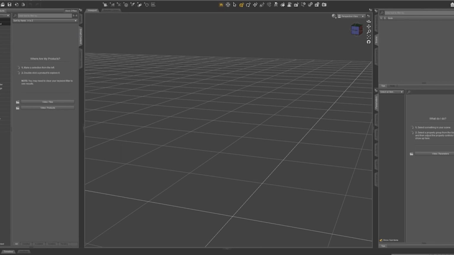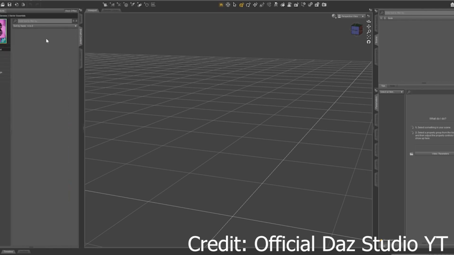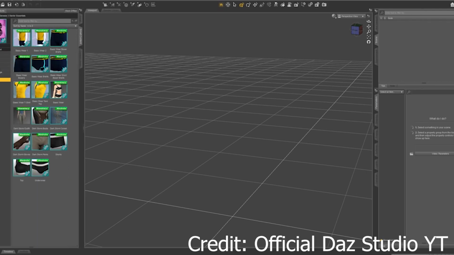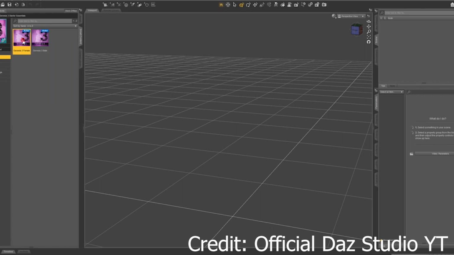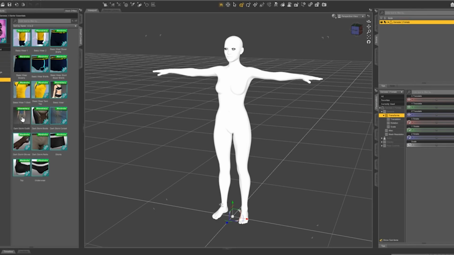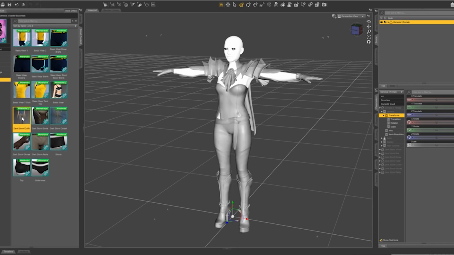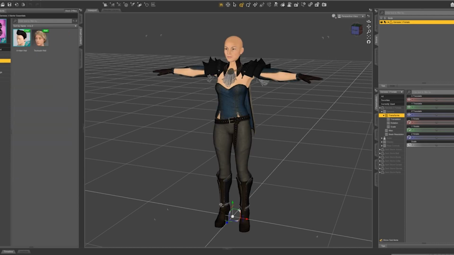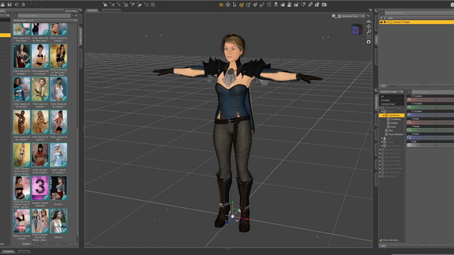Coming in at number 2 would be Dash Studio. Now, Dash Studio is very unique. It has a lot of features, a buttload of content. It has a very huge content library where even other artists and developers can submit their content to be sold on the store or given away for free to be used inside of Dash Studio for rendering and setting up scenes and things like that. You can create your own models and use those, export them to Unreal and Unity.